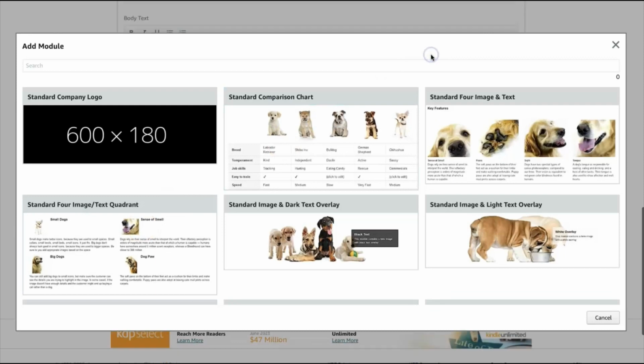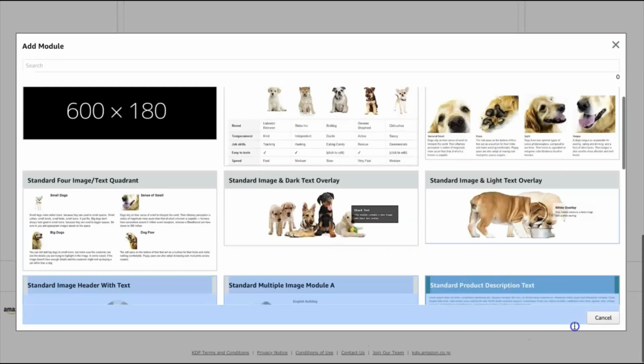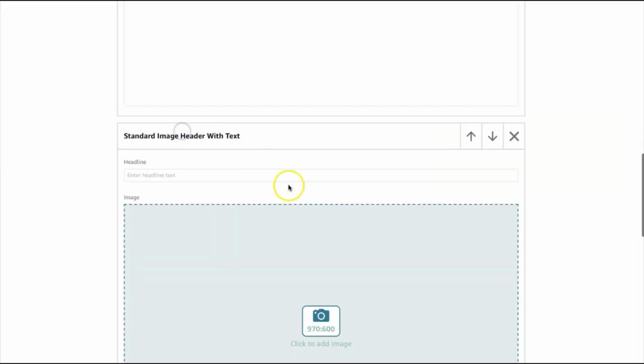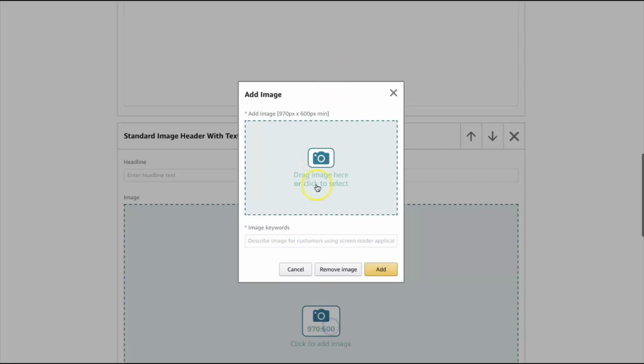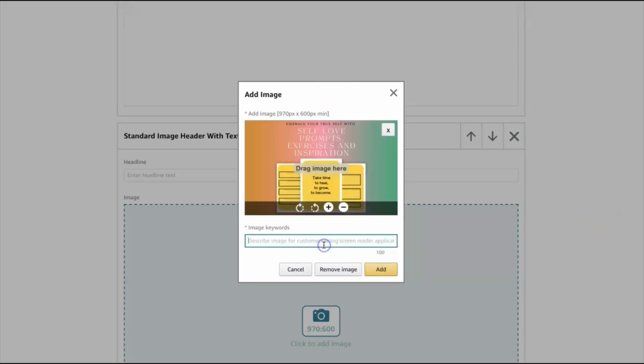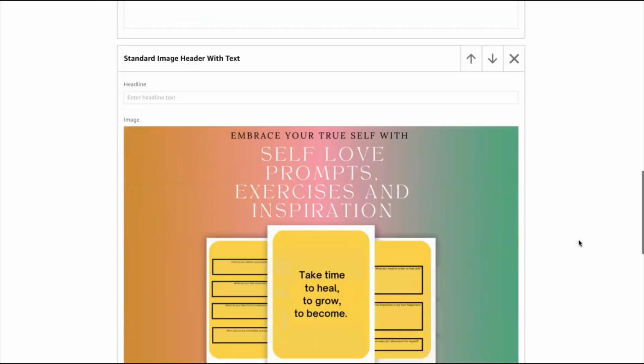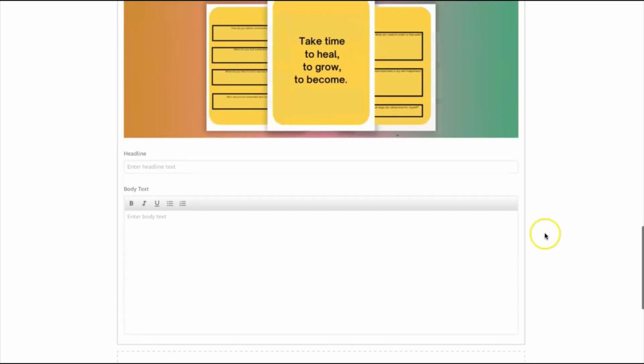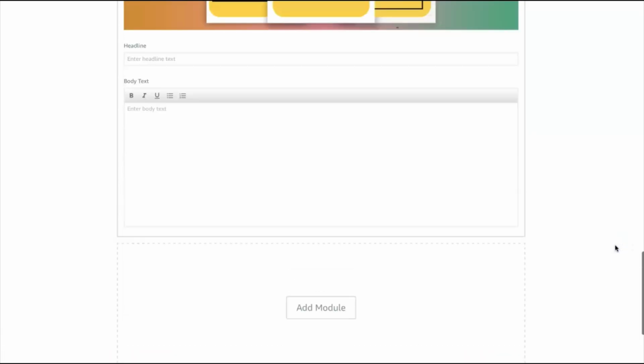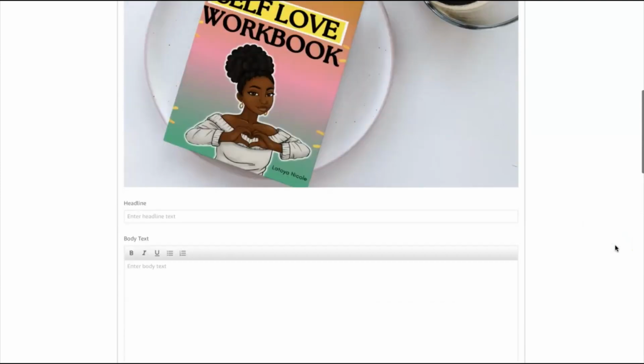And I'm going to do the same type of module just for this purpose for you to see. Self-love prompted exercises. Go ahead and add that. And you can add up to 5 modules if you want. You can add headlines. You can add body text. Just play around with it until you get it like you like.